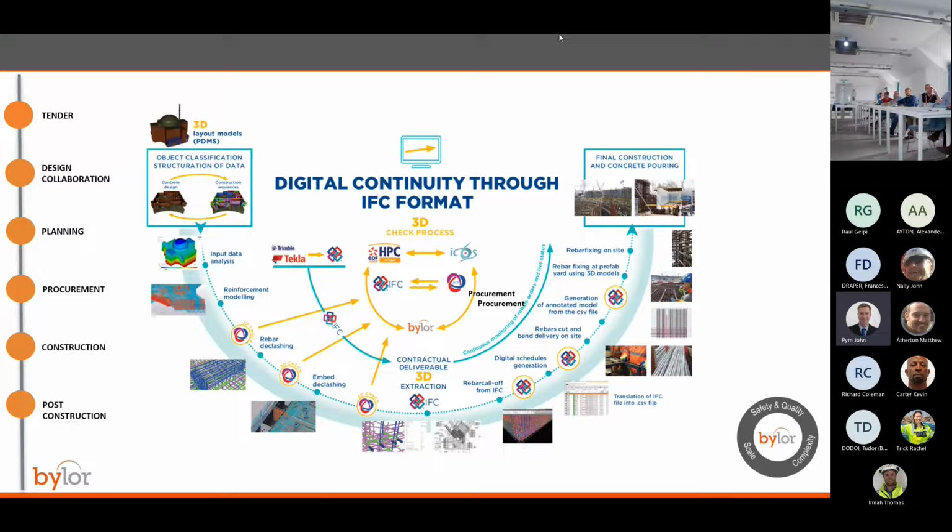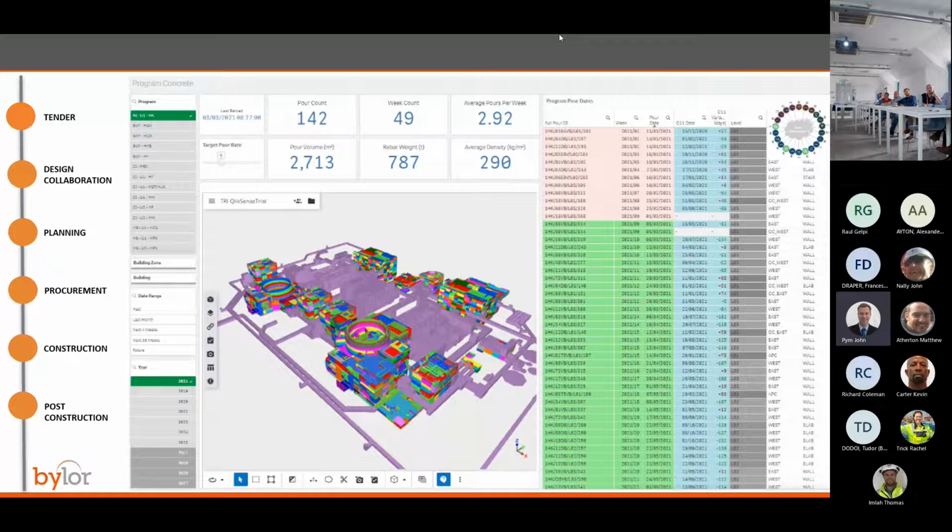One of the things that underpins the whole process is how we communicate and the formats in which we communicate. For us on the project, we use IFC, which is just like a PDF of the model world, and that allows us to share information back and forth. And I just think it's interesting as we move forward with the way we work, that it's important that we establish these cornerstones of communication. It's something we share, and again, tying into the whole process, so through tender, design, collaboration, planning, procurement, construction, post-construction.